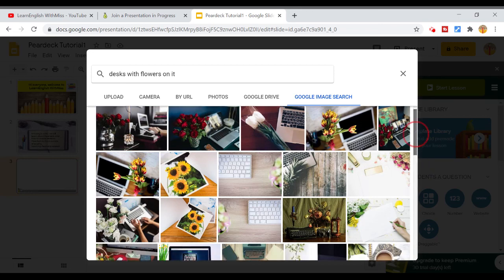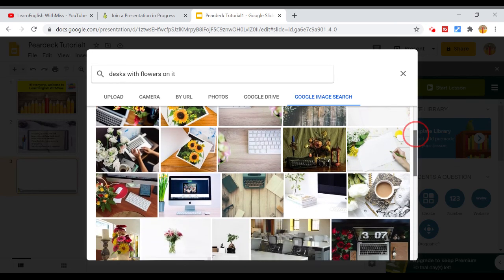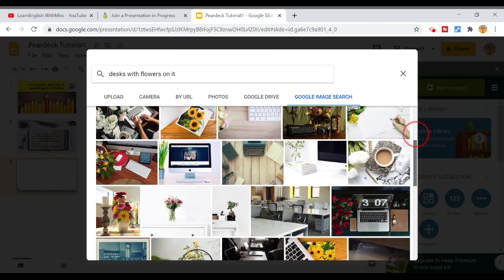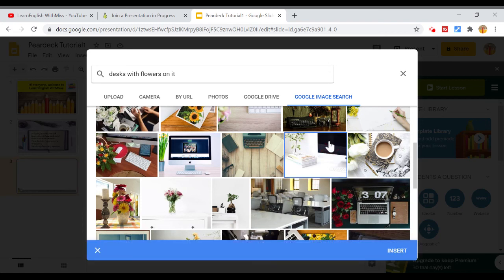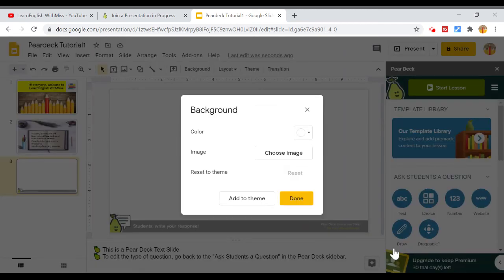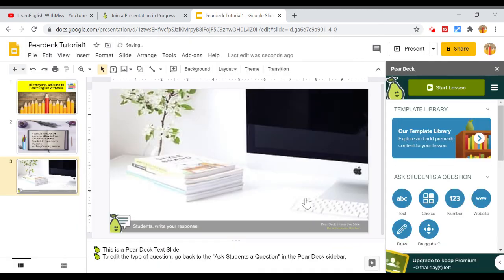So the choices are too many and it becomes so difficult to choose from. But because we are on a time constraint, I'm going to just select the nicest one I see right now in my eyes, and I'm just going to go with it. So I selected this one. I'm going to hit done, and it has a white laptop Apple computer on here. It has a few books, and it's a workable space.